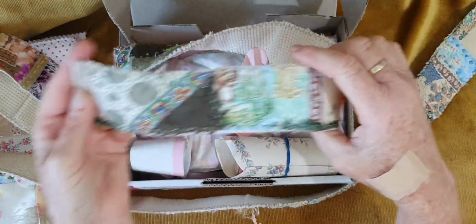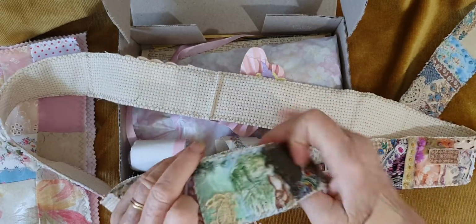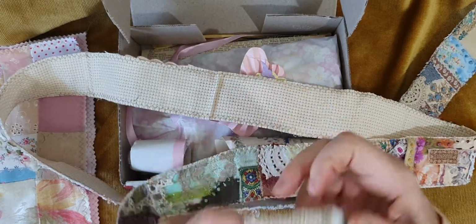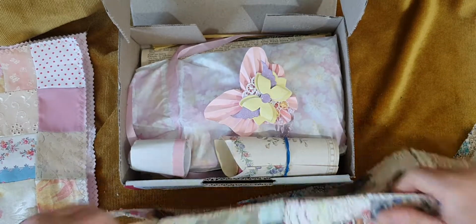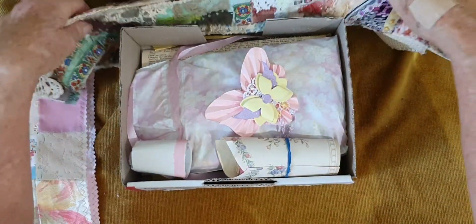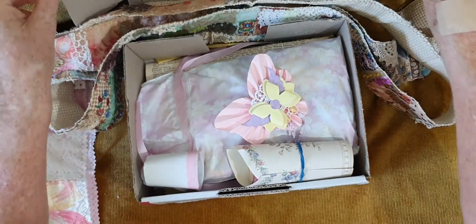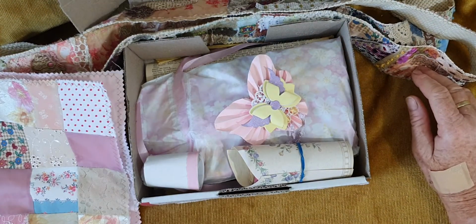So yes, it measures 80 centimeters. So you're going to get a huge piece here, and I won't roll that up because otherwise it's going to be out of time. So yes, 80 centimeters, might be 82 or 83, something like that. So there'd be an extra few centimeters.